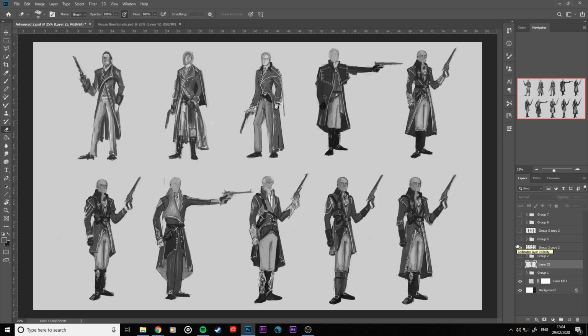But what was happening with these ones here, this one and this one, was I was just taking too long to do them, and I wasn't getting the clarity that I wanted. Particularly with a design like this, which is mainly costume based, and it's going to be quite an intricate costume because of the kind of character I wanted to go for. So I actually changed up the way I worked. I worked into line work and started putting flat colours underneath to get that graphic read that we spoke about as well. And that's absolutely fine to do.